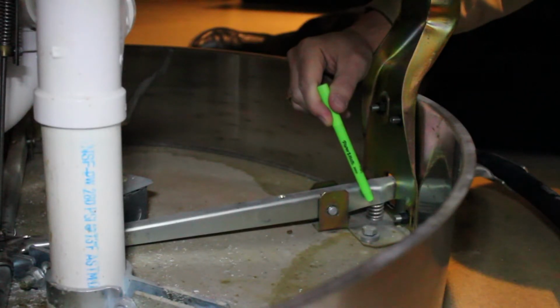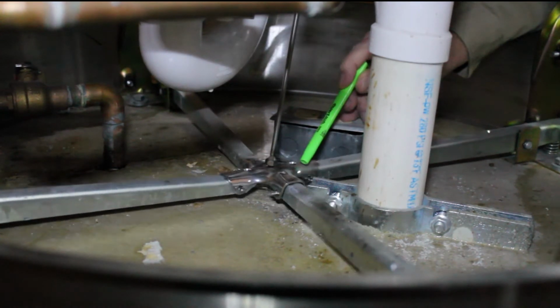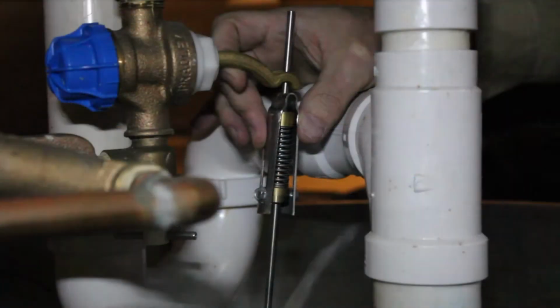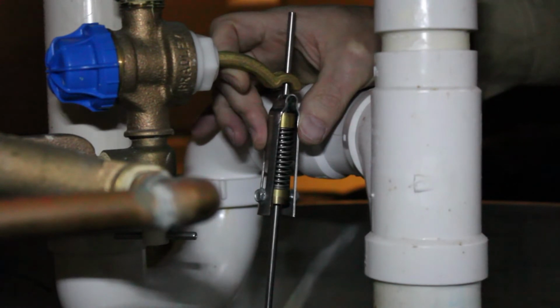First, check that each of the springs and components of the inside foot levers are not damaged or broken. Second, check the operating cross in the middle and make sure screws are tight and it's installed correctly. And third, check the operating rod assembly. It's factory preset in the right position, but it may need to be adjusted. Make sure there is not too much slack from the operating rod that prevents it from engaging the brass lever.